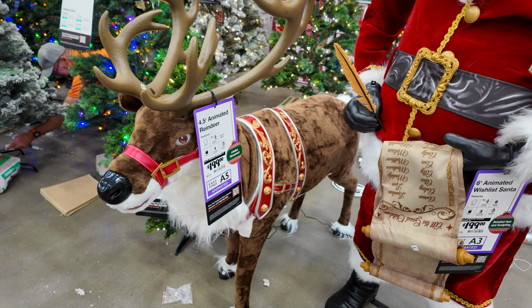What I don't see is I don't see any blow molds. Okay, so they don't quite have everything all put up yet. They're still working hard. We may have to come back here in a week or so, but I didn't see any blow molds this year. What do you guys see? Okay, no blow molds this year. What in the world? Yeah, I did not see a single blow mold. More importantly, I didn't see spacing for a single blow mold.